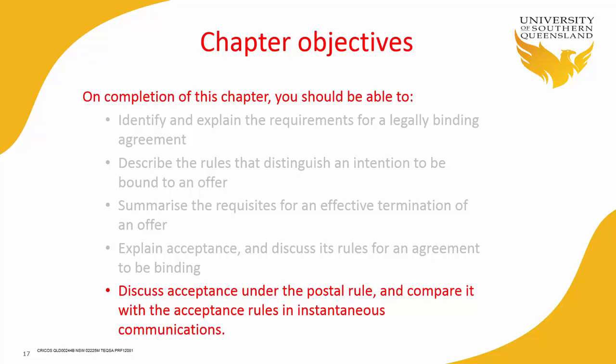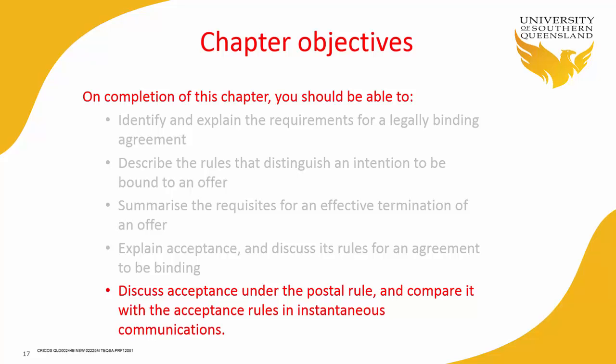It says where the parties contemplate the use of the post as a mode of delivery, but wish to avoid the operation of the postal rule, that is, so that the acceptance doesn't occur on posting the acceptance by the offeree, the offeror may include a term in the offer to the effect that acceptance is only effective on receipt of notification of acceptance. So the whole idea behind the postal rule is business efficacy.